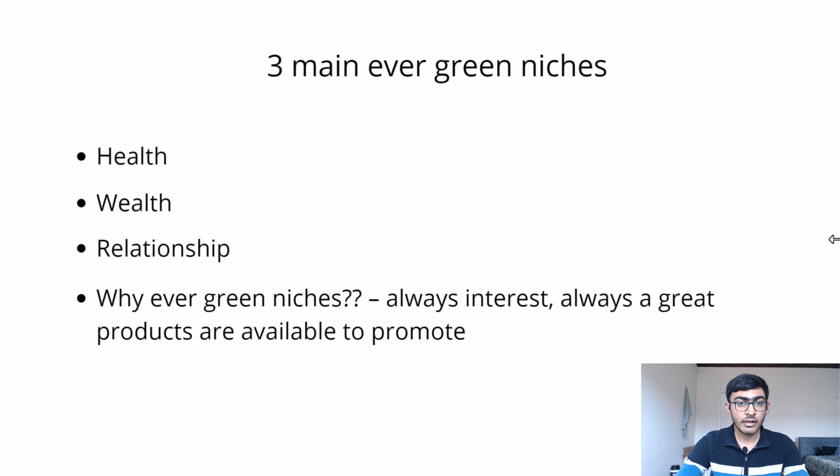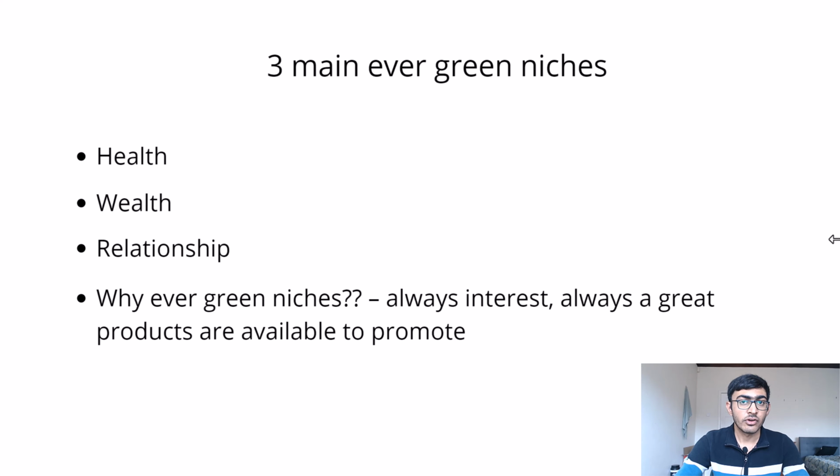But before creating a landing page, you need a good product to promote. So first I will show you which type of product you can promote. There are three main evergreen niches: health, wealth, and relationship. You can find a product to promote in these three niches. And why are these three niches evergreen? Because there is always interest, and there are always good products available to promote in these three niches.